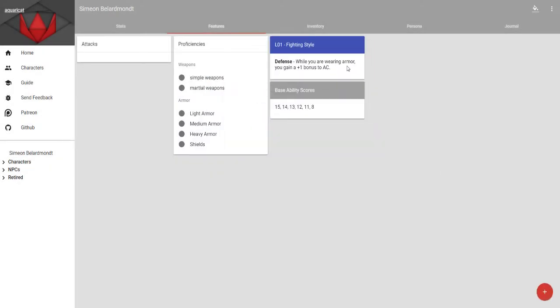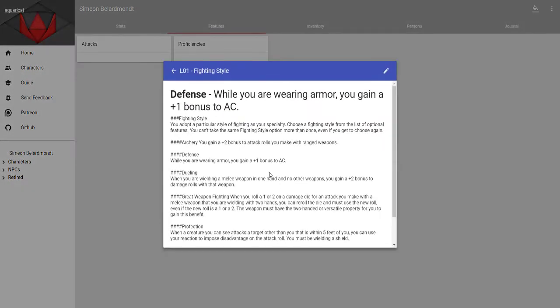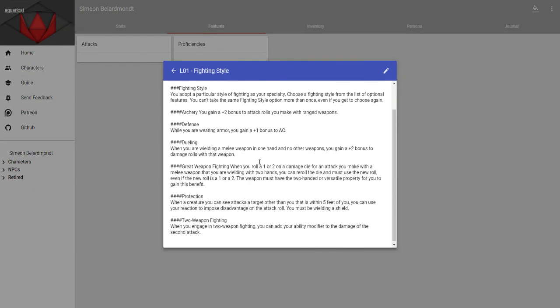Point is, you can see that it's showing just what was above that triple line, so I can see at a glance that's what I kept for that level. When I open it, I can see all the rest of the information. Nice and easy.